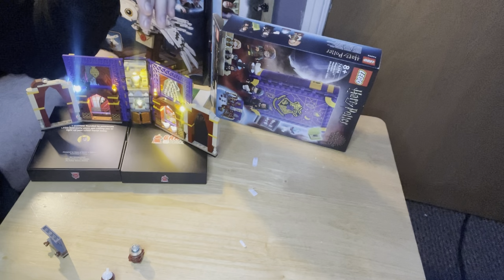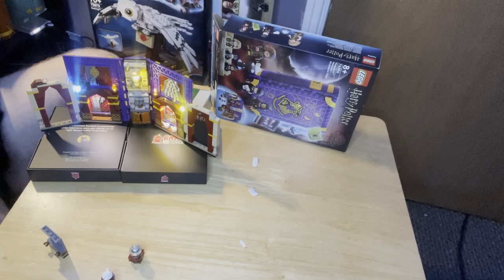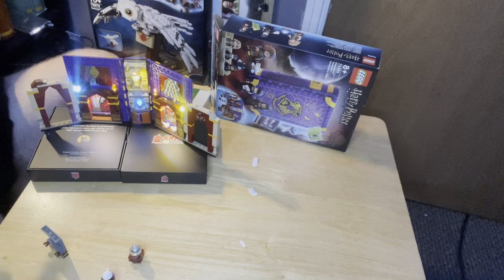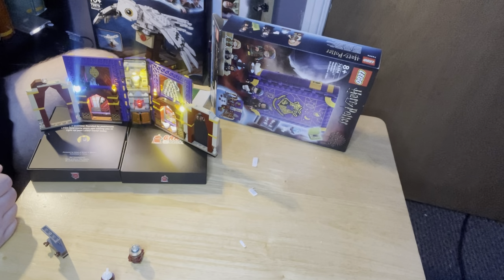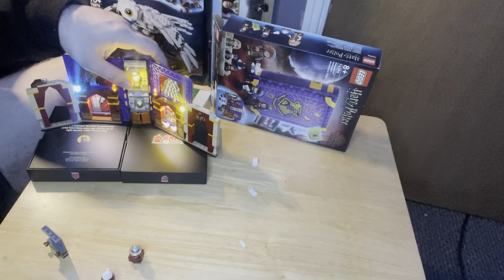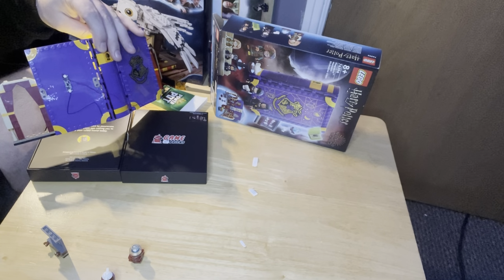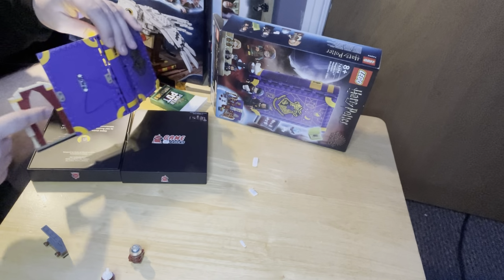The classic version retails for £20.99. Then the standard version, which is this one, which comes with the IR sensor, retails for £22.99 here in the UK. And here's what the IR sensor looks like. Just there.